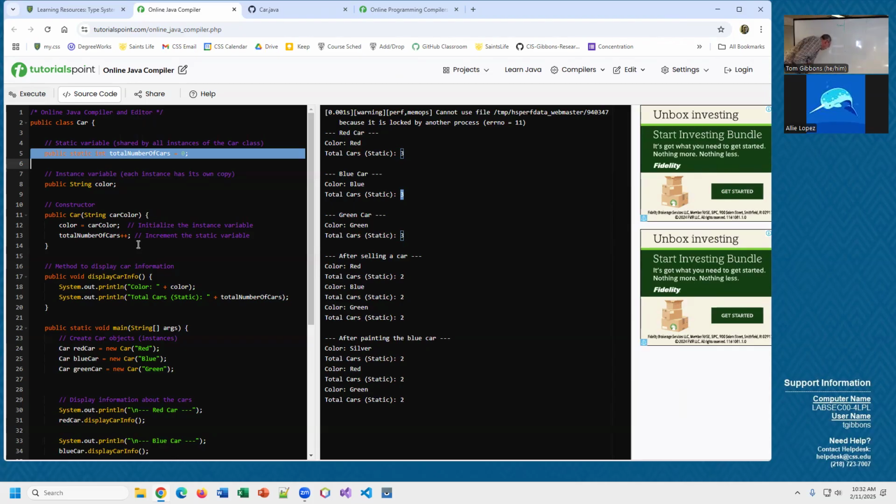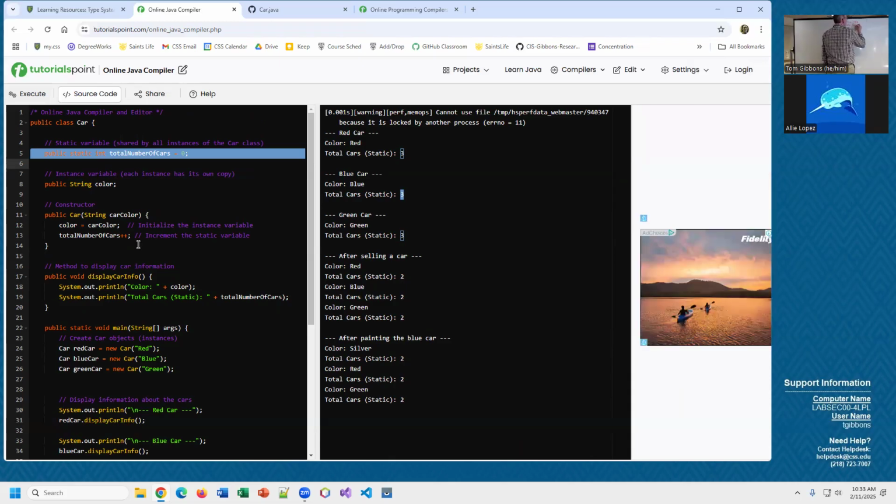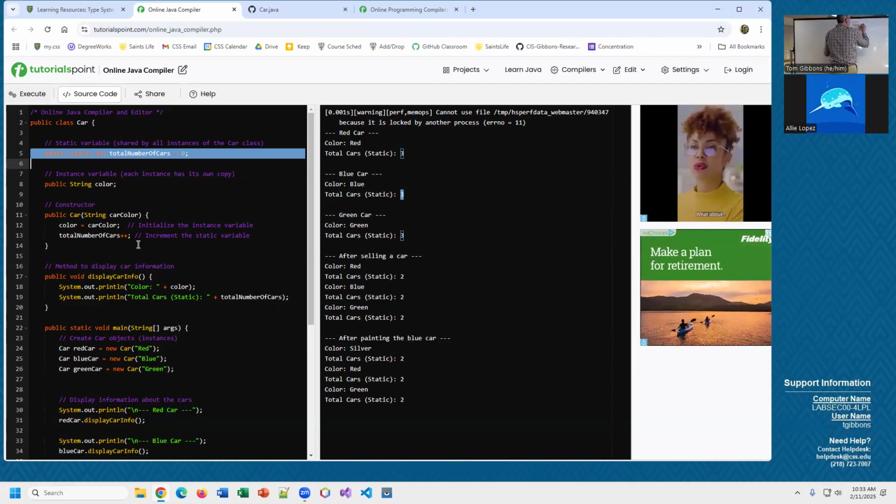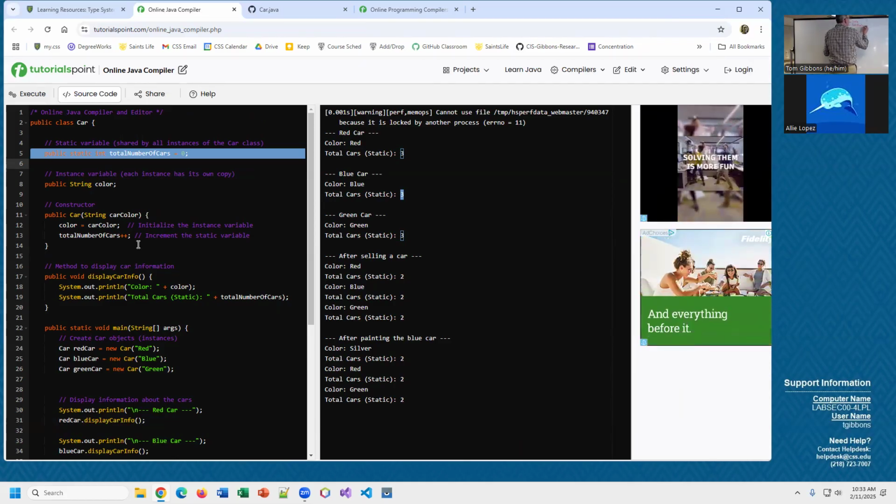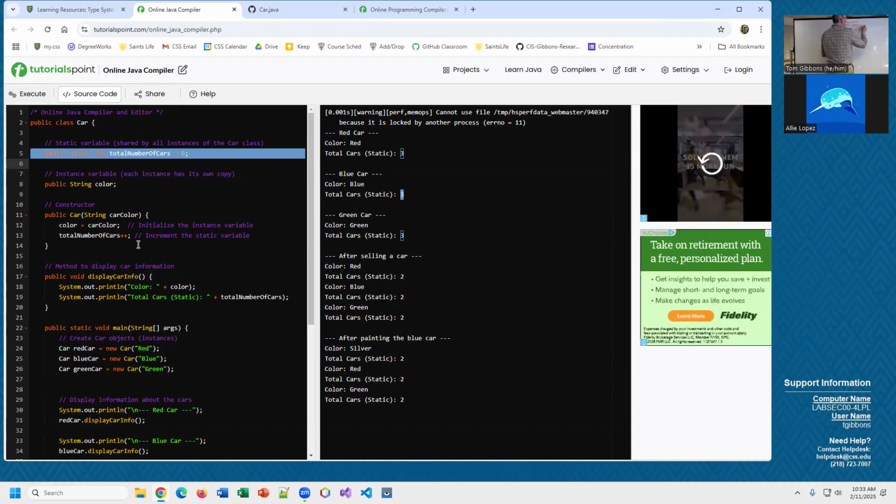And we have our code up at the top. So this is our Java code. And inside that Java code are our static variables, things like the total number of cars. We have some storage up there for that. So this is our Java code in memory.